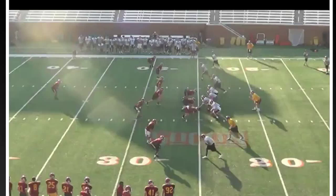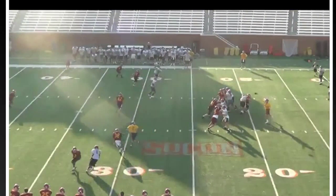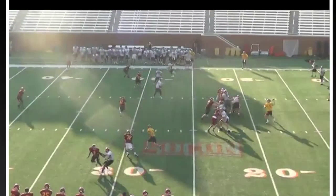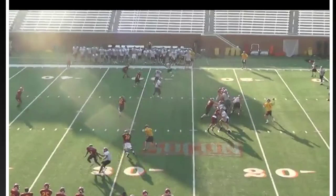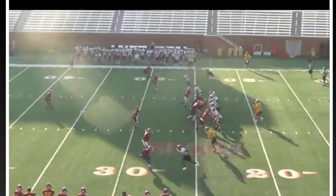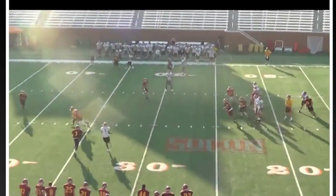Notice again there's a hesitation right off the line — he's not in any big hurry, slightly hesitating off the line. We're in an empty set and they're in a fire zone. What ends up happening is the Mike is really out of position — he ends up being the hole player and he's got to get all the way back over to match number three. The quarterback's decided to work the sloppy side of the combination against the odd front. As the Mike is in a dead sprint to try and match number three, it creates a lot of space. We basically have from hash to hash to get open. He's selling out so much to cover the stick that the retrace threat is not really there. Not a difficult throw and catch — a throw that most high school quarterbacks can make pretty easily.